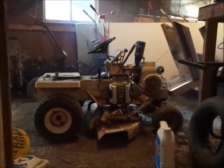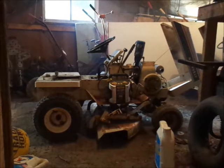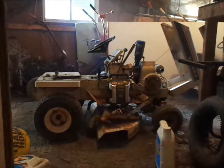Okay guys, I got the new clutch arm installed here on the 73408. You see I had it running momentarily. I'm running it on 2-cycle gas, so it's smoking a little bit, especially with the choke on, but I'm going to crank it up here. If I get it to run for a couple seconds, I'm going to put it in first and shuttle shift it forward and reverse and see what it does.